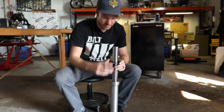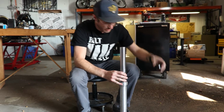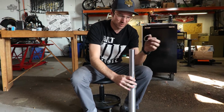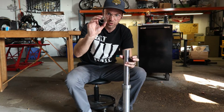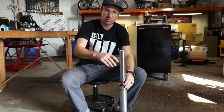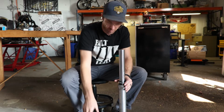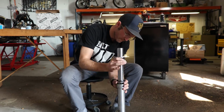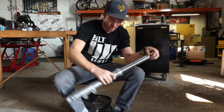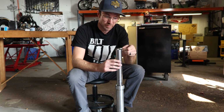We got her good and lubed up, and we're going to give her a couple whacks. So it's going in a little difficult, so I'm going to show you a little trick. Rather than try to beat in the seal and that top bushing at the same time, if we pop the seal off, take our little spacer off, take your old bushing, stick that over there, put our spacer in. Now instead of trying to beat the bushing in and the seal in, we're going to beat the bushing down in, pull all this back out, then put our seal in. And you can usually tell when you got it because it changes pitch. So I'm going to pull our spacer back off, pull that old bushing off. Now the important thing is remember to put your spacer back on.